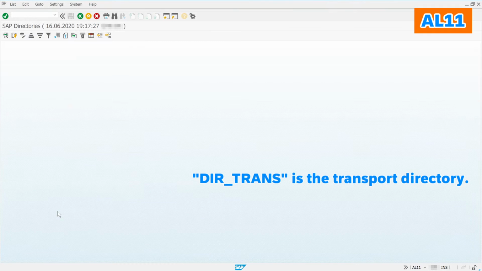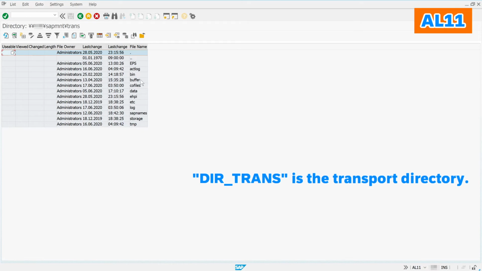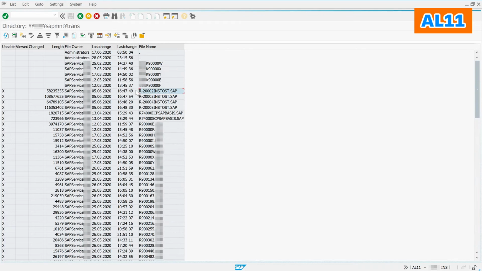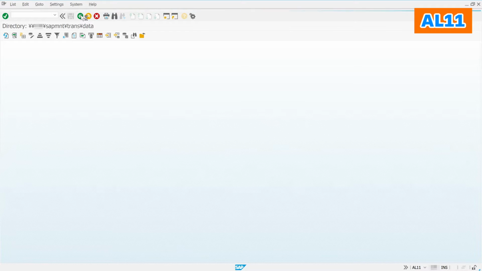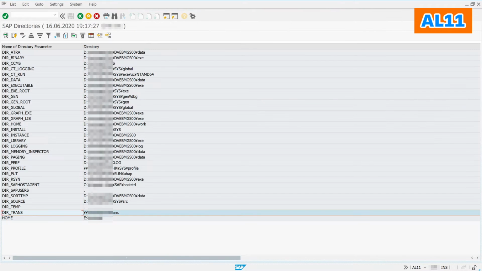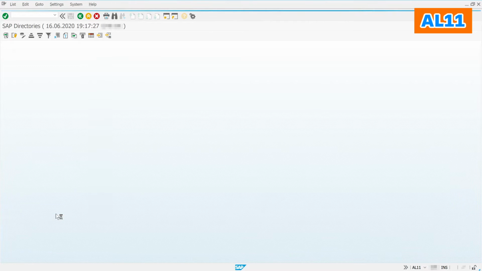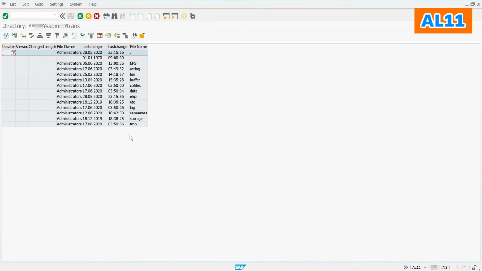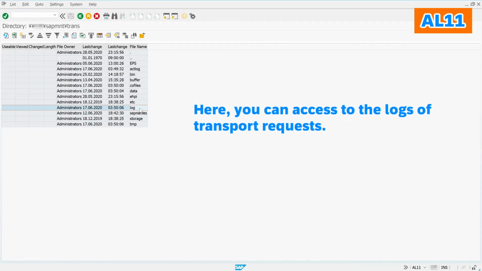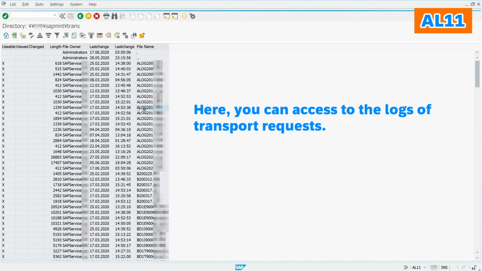DIR_TRANS is the transport directory. Here, you can access the logs of transport requests.